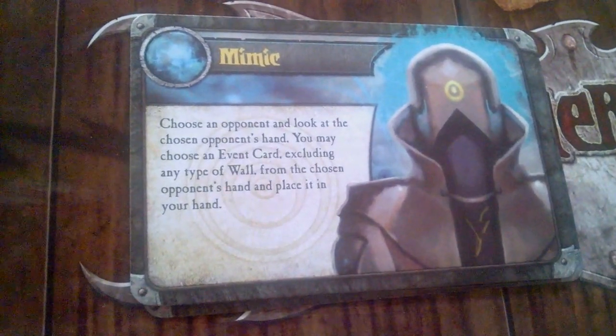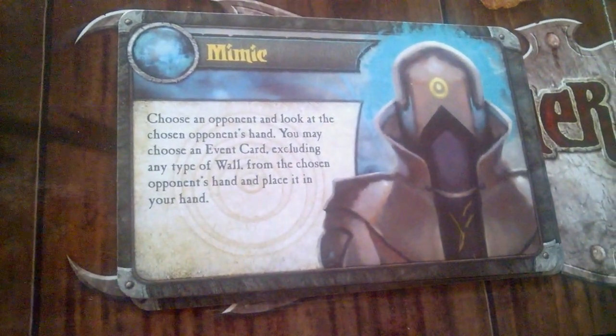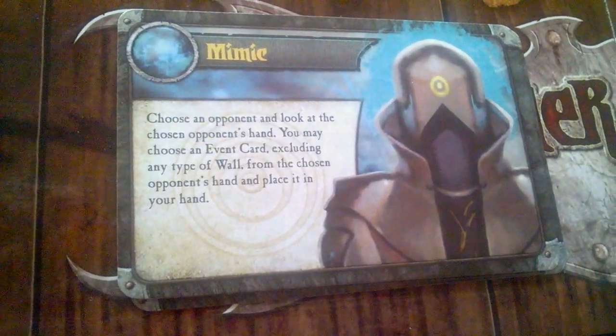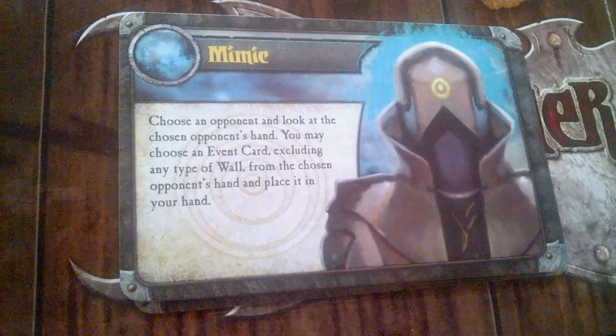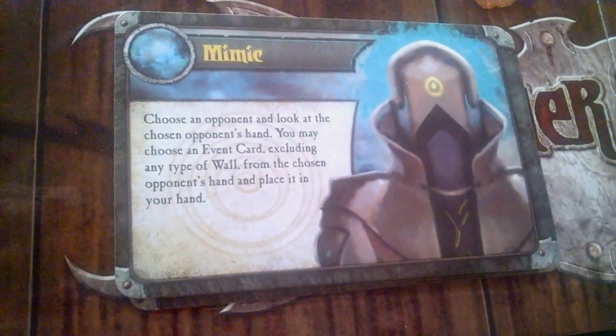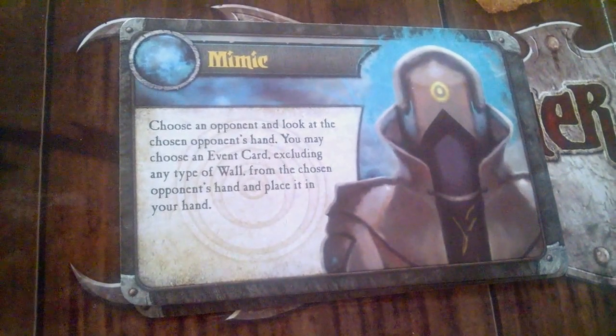Mm-hmm. Okay, now we're going to talk about Mimic. There are 3 copies of this card in your deck. Choose an opponent and look at the chosen opponent's hand. You may choose an event card, excluding any type of wall, from the chosen opponent's hand and place it in your hand. So basically here you're stealing your opponent's event card.